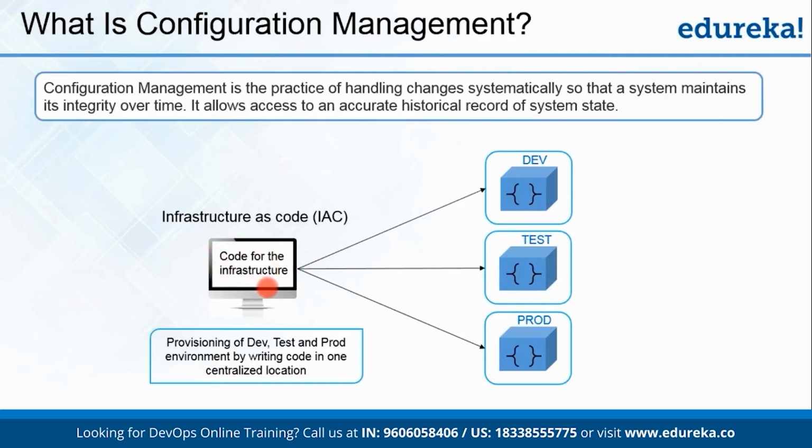Now the third problem was there was a variation or inconsistency in various teams like dev team, test team and product team. Like the environment, the computing environment was different in dev, test and product. But with the help of infrastructure as code, what happens, all your three environments, that is dev, test and product, have the same computing environment. So I hope we all are clear with what is configuration management and what is infrastructure as code. So we'll move forward and we'll see what are the different type of configuration management approaches are there.